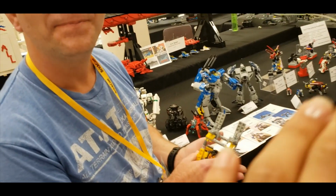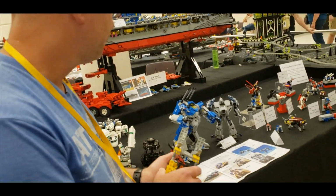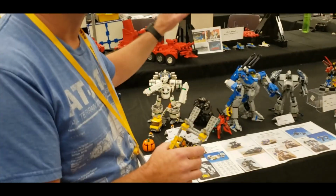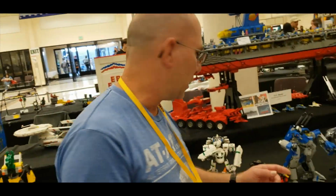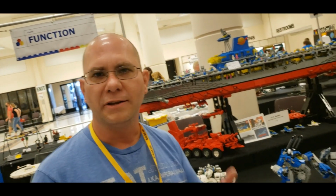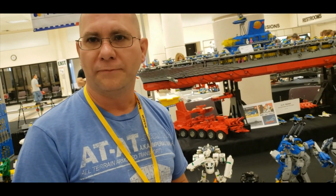Out of all these mecha that you have built and designed, which one would you say is by far one of your most favorite? Probably that guy. I worked on that thing for like 10 years, trying to figure things out. I kept doing brick-built cockpits. And when they came out with that cargo plane set, that was the nexus for the build. I decided, well, I'll try that. Once I got the nose landing gear to retract, it was on from there, man. And I was able to finish it off.